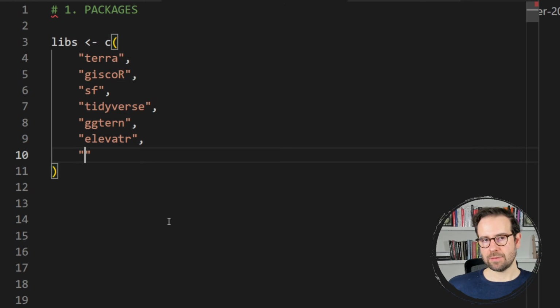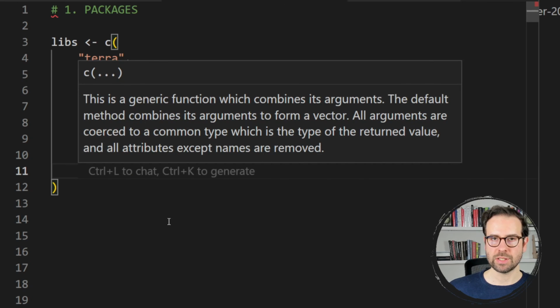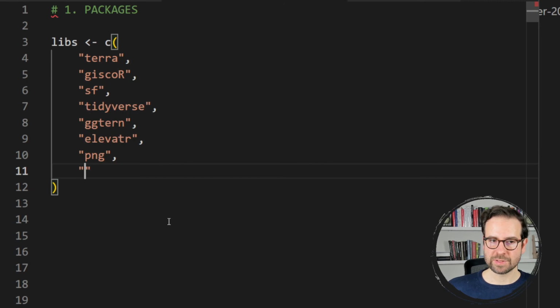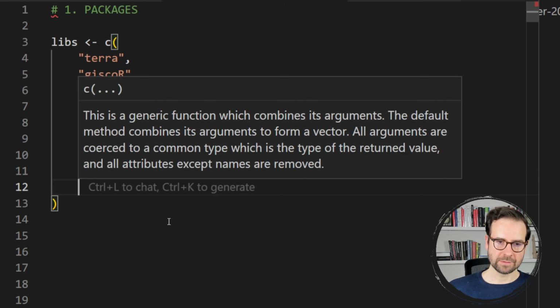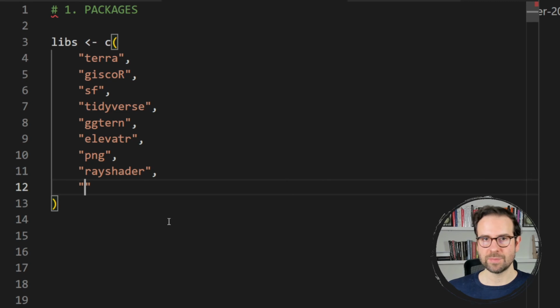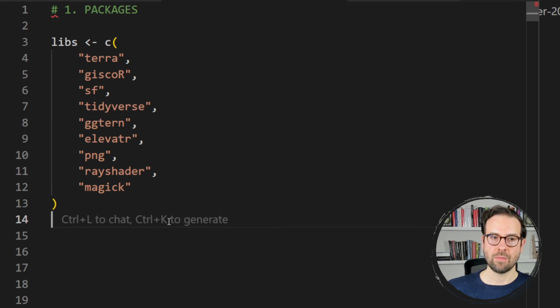Now, we are going to be creating the overlay here, which is going to be the land cover. And for that, we will need to save this image as a PNG image. So I'm going to be using also here the PNG library. We'll be converting or creating here a 3D map, which means we are definitely going to be using the rayshader package. And then finally, last but not least, we'll be putting together this 3D map that we render together with the legend explaining what are the land cover classes that we'll be using. And for that purpose, we'll call to rescue magic package.